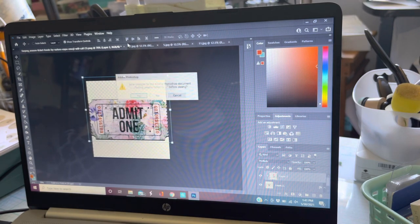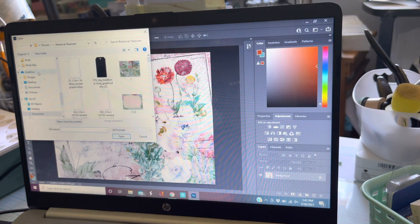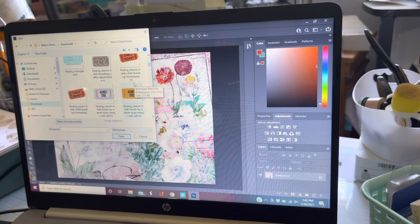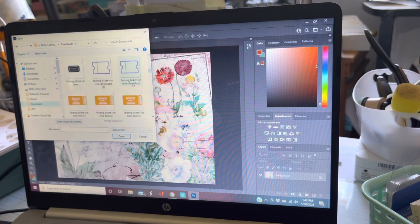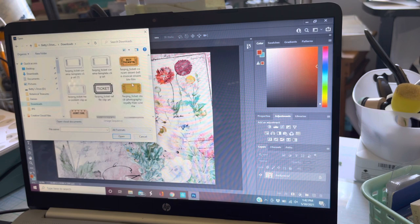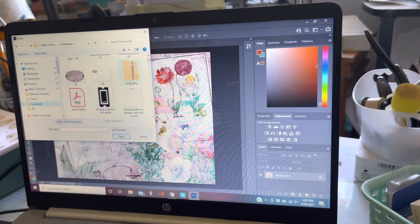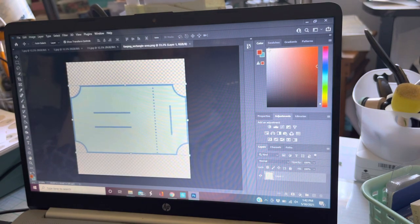Okay, so now let's close that ticket out, and let's open up another one that we have. I think those are in my downloads. Now these tickets I got from another one of my paid resources, but again, you do not have to pay to get a lot of the stuff that I do. There are options for you to be able to get stuff for free. Just make sure that there are no royalty fees or copyright fees, anything like that, because you don't want to start paying for copyrights.